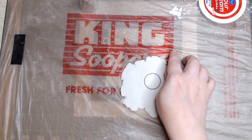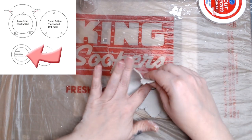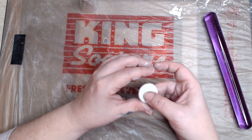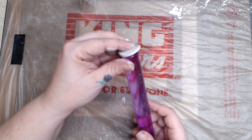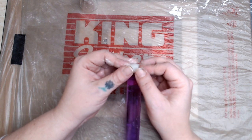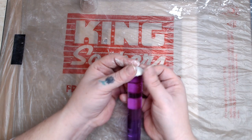Roll out your clay as we did before and use this center circle as the guide to cut the circle. Yep, words are hard. Anyway, use that to make a circle and you'll need a rounded thing. I'm using my rolling pin, but you could use a bubblegum machine.